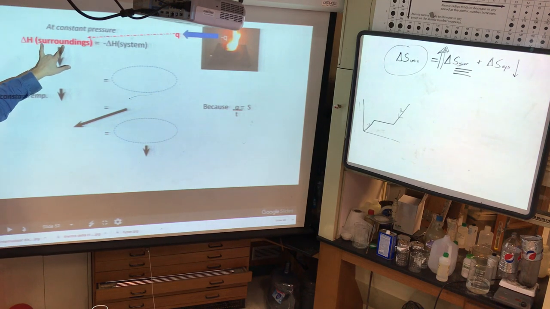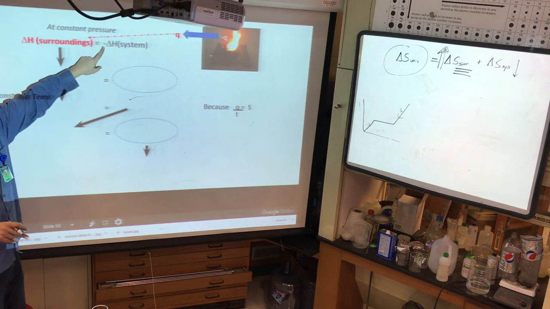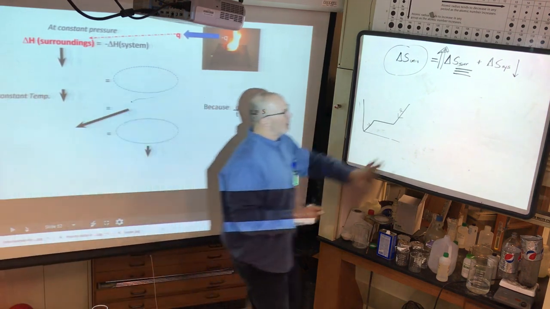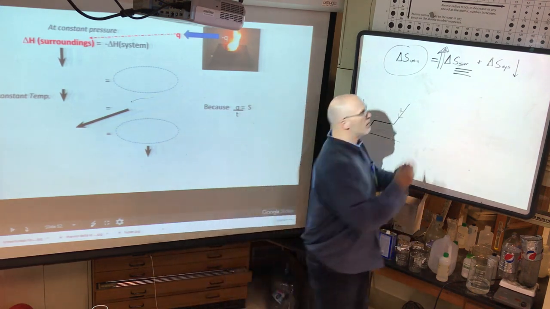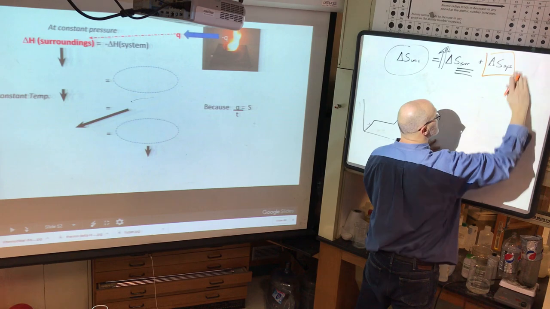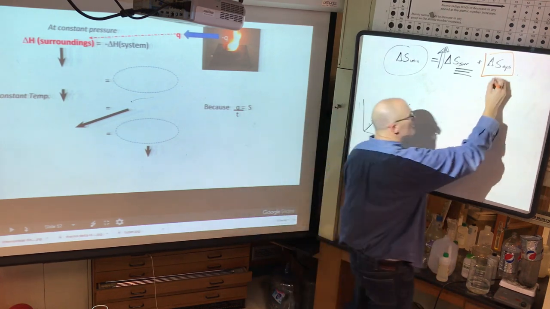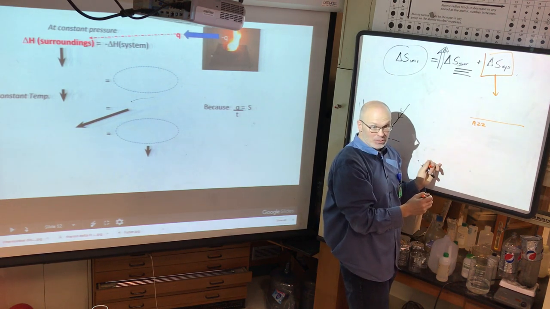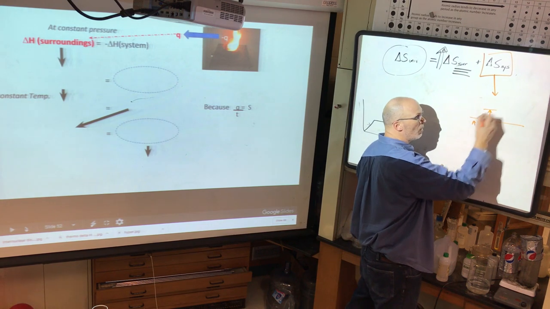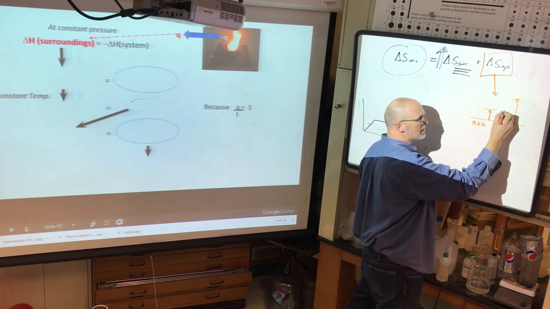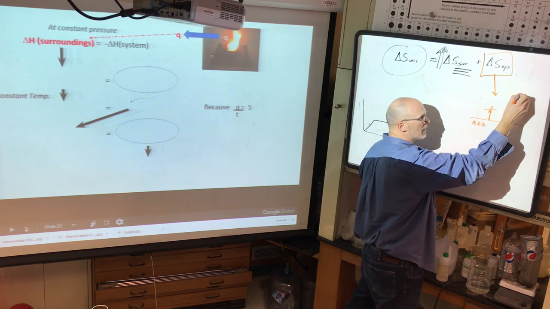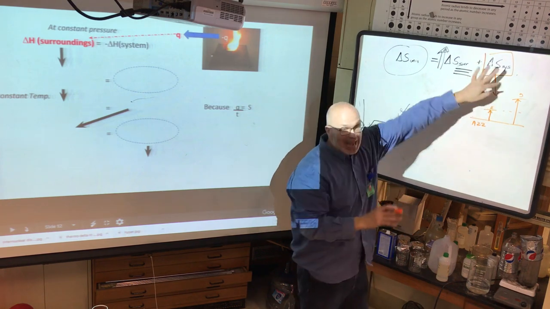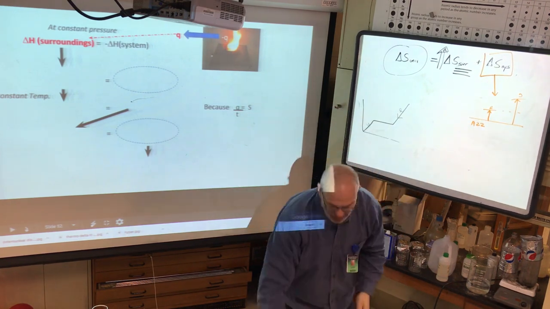Now, what do we have here? Delta H of the surroundings, enthalpy. And that's equal to what? The negative delta H of the system. Now, what am I doing here? Pay attention, please. It is easy to measure this. This I measure with tables. This I measure with the what? Absolute zero. We measure the total absolute entropies from my chart. And I can see that the entropy is increasing. If this is a liquid going to a gas, the delta S is what? Positive. Products minus reactants. So we can get this, which is the degrees of motion we learned last period.